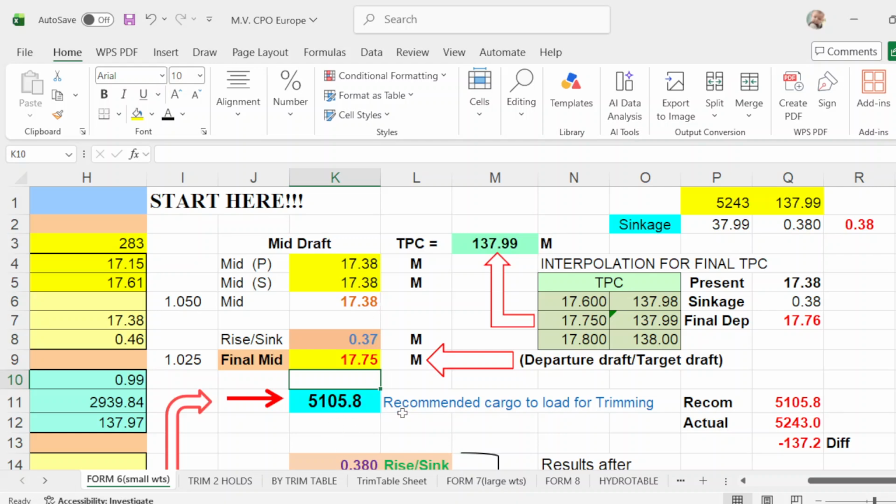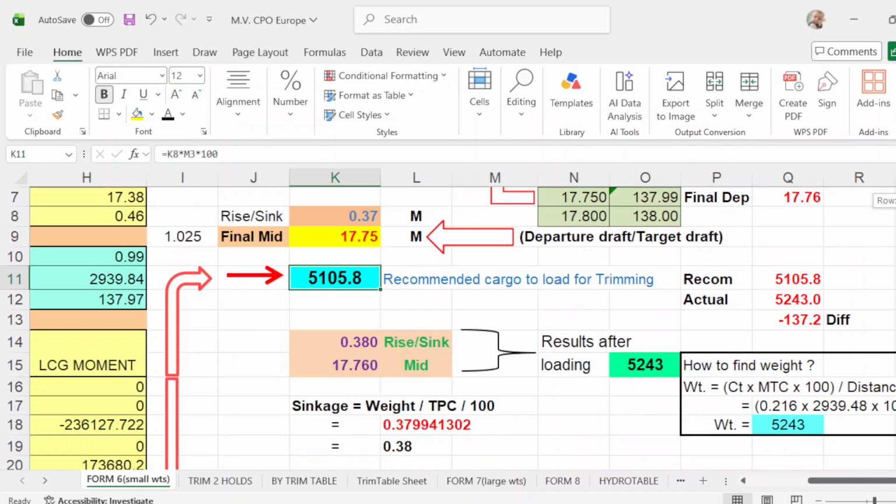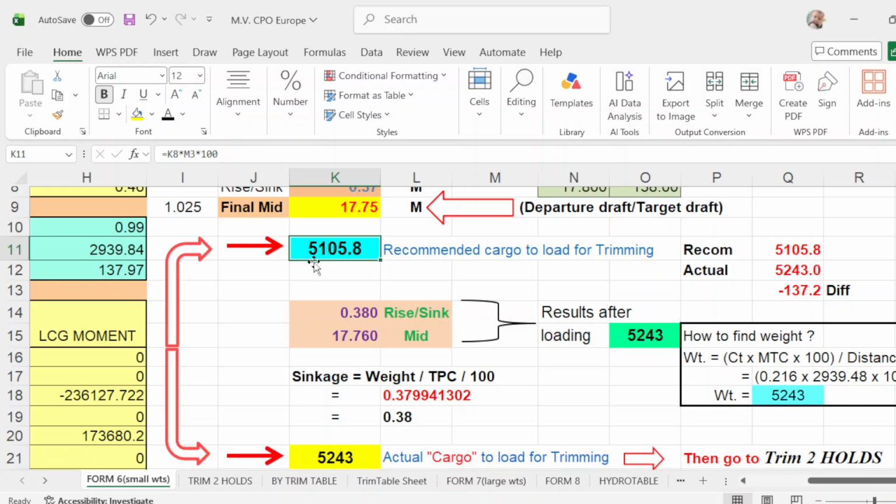To get this recommended cargo for trimming, use the formula sinkage times TPC times 100, then you get this one. Then apply this number to round numbers. That will be 5106.